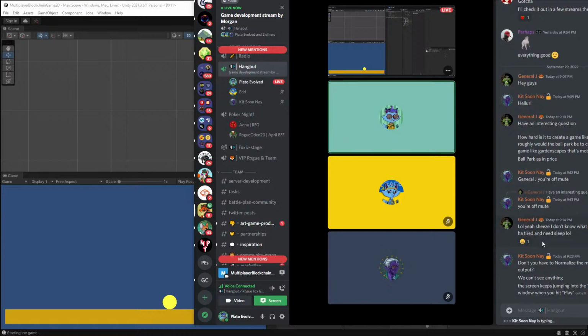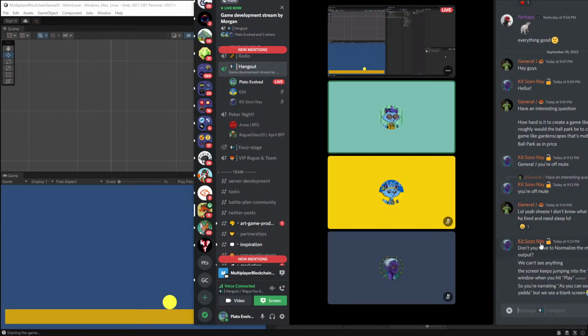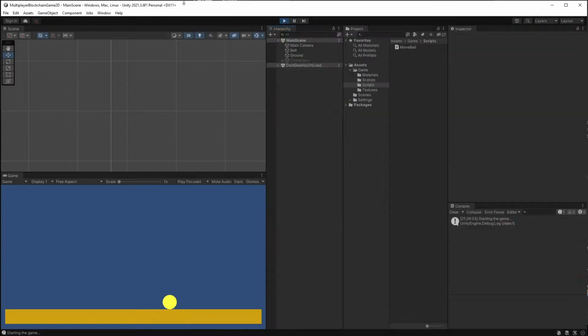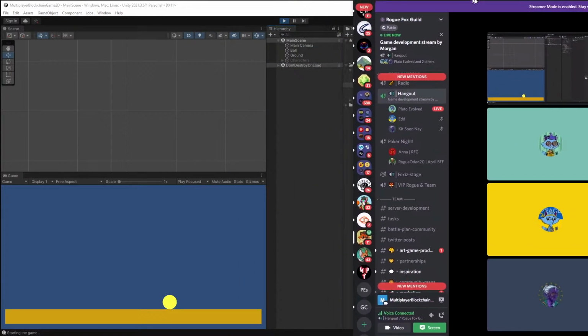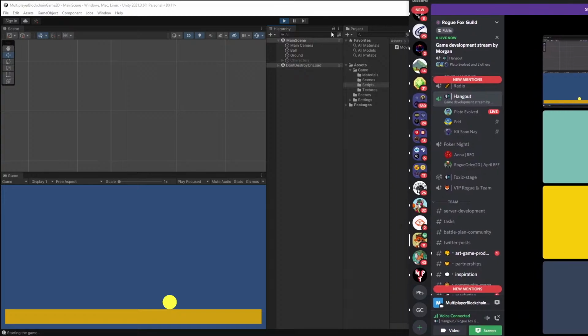Screen keeps jumping into the scene window when you hit play. But we see a blank screen. Oh yeah, it does go blank, doesn't it? That's a bit annoying.